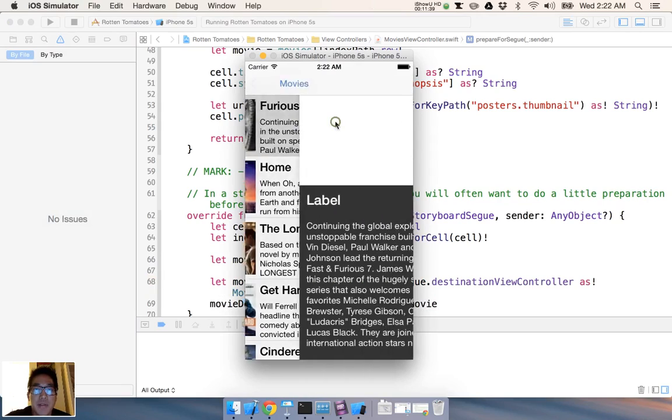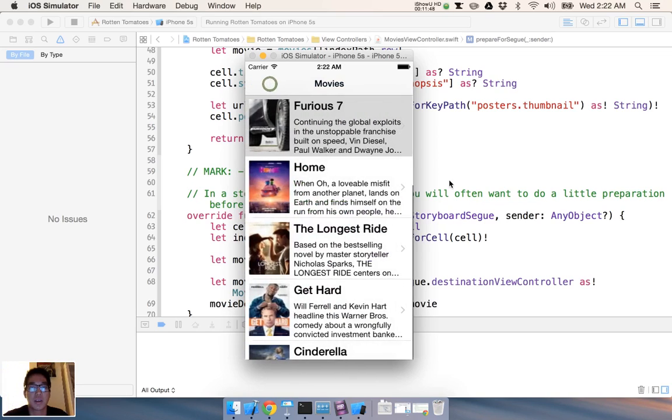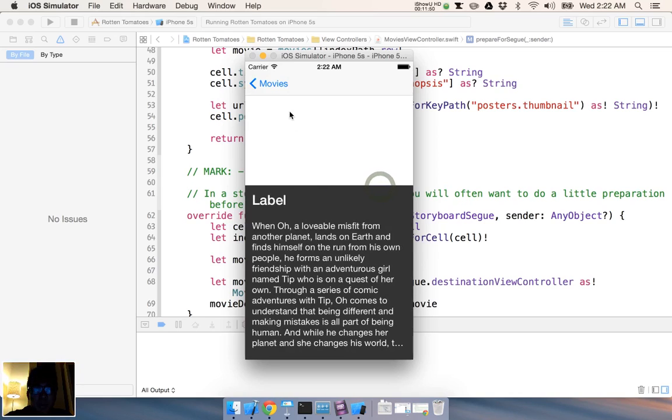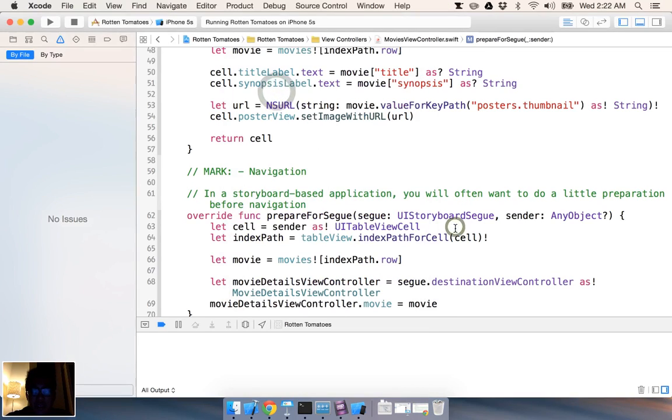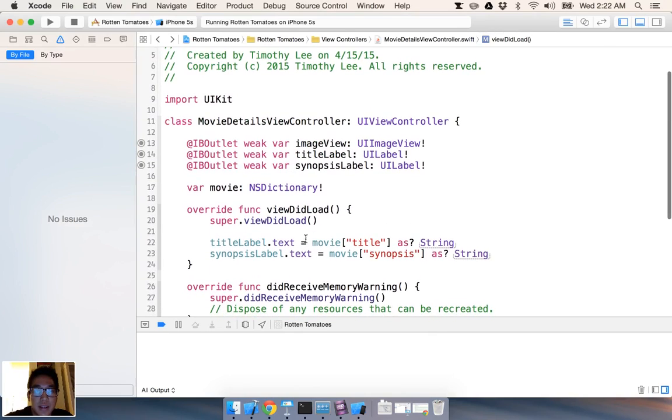So if I tap on Furious 7, then I see that it halfway works. I got the synopsis. I didn't get my title quite set properly. If I hit home, then I get the home synopsis. So let's fix that title issue. So titleLabel.text is equal to movie title as string, and synopsisLabel.text equal to movie synopsis as string.